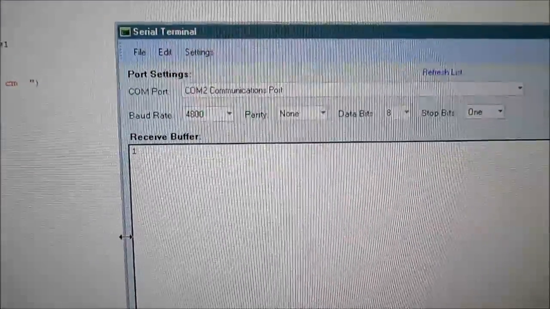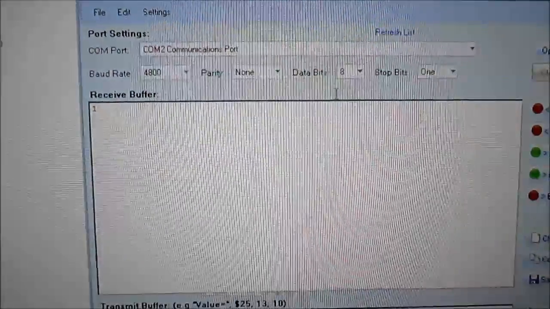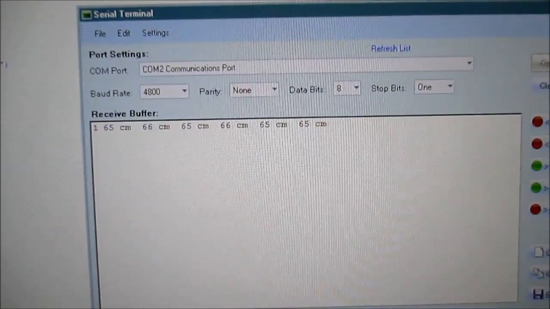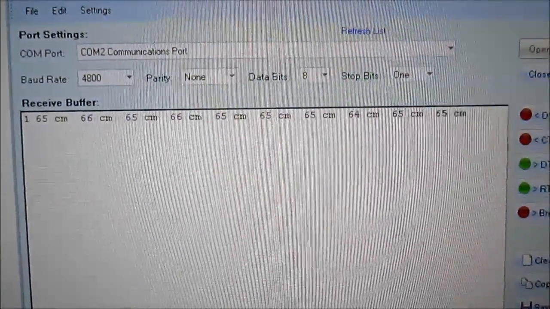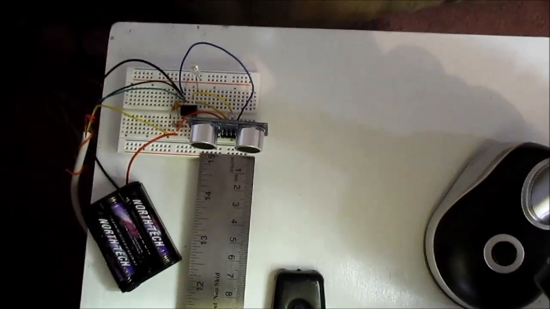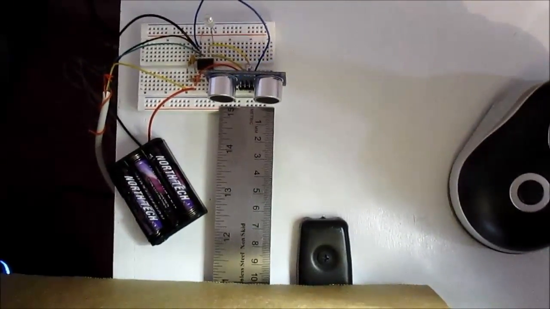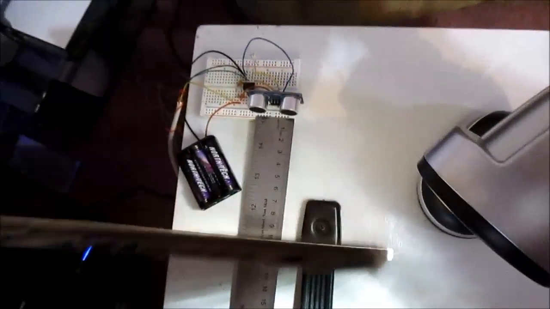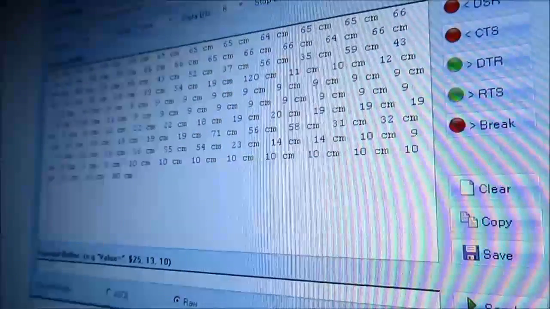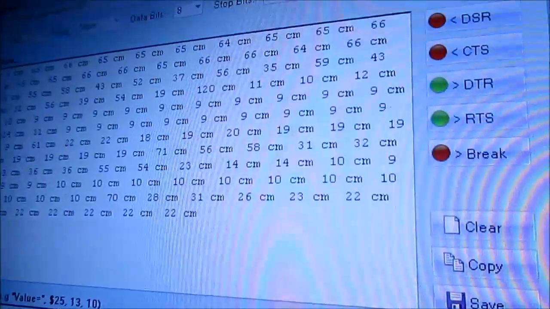So here is the terminal. And I'll open that up. Open port on COM2. And it's just going to keep listing. Oh, we're getting the wacky color effects from the camera there. Just going to keep listing the distance it measures. Okay. So we'll start at 10 cm. Get that nice and square. And we're getting 10 cm. Okay. Now I'll move to... Let's see what we get. I'll just throw it on 22 cm. Make sure that's perfectly square. And we're getting 22 cm.